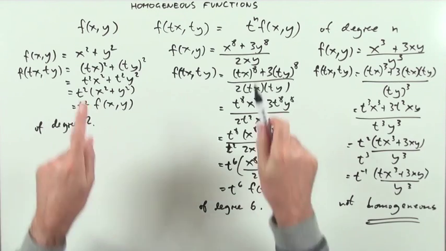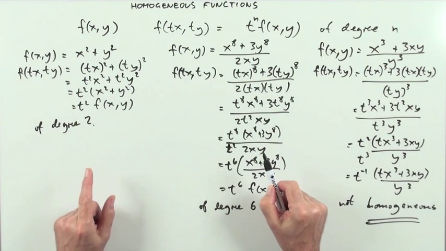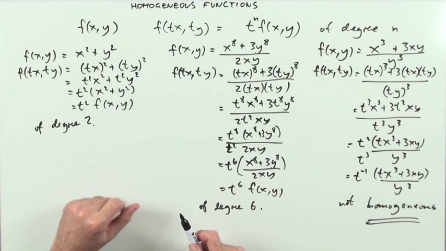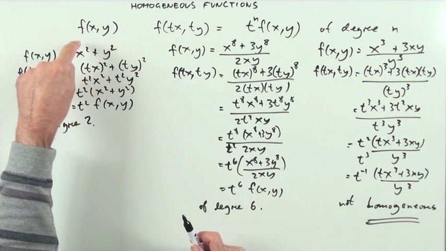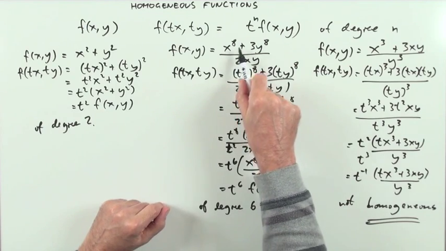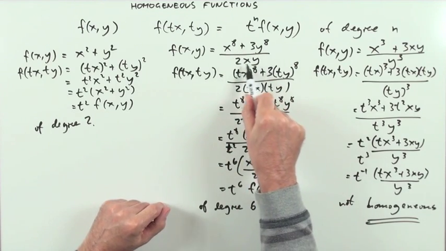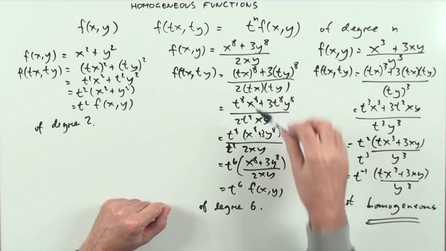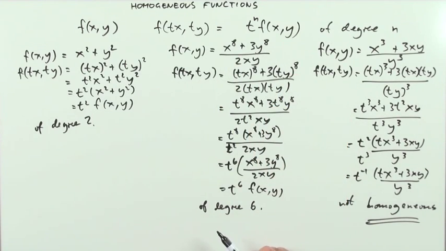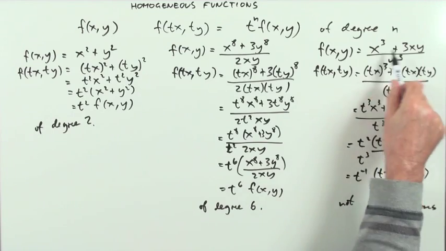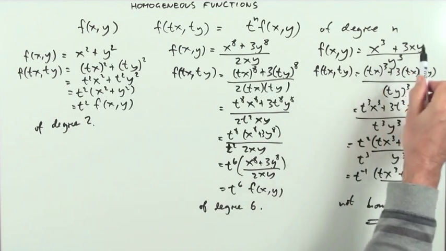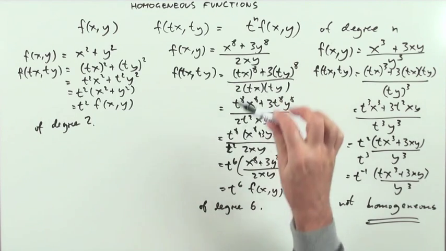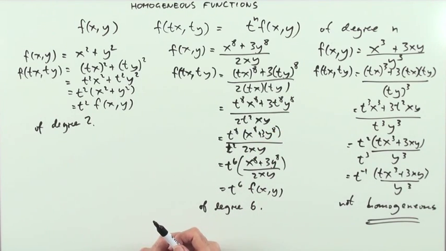Now, these ones here were homogeneous, and you could spot it almost straight away because there was a balance in the powers. It was x squared, power 2, power 2. The top part was power 8, power 8. The bottom involved a power 2, but the top and the bottom were balanced independently, and that produced a homogeneous equation, whereas there wasn't a balance in the top part here. It was a power 3 and a power 2. When you've got a balance in the powers in the parts, you'll have a homogeneous function.